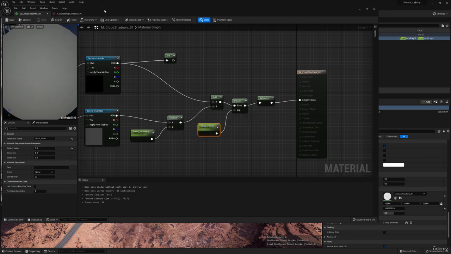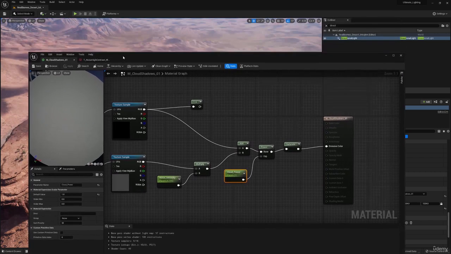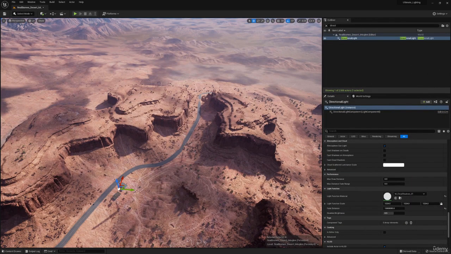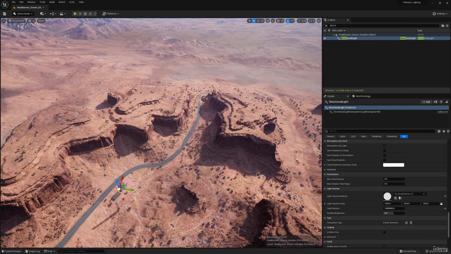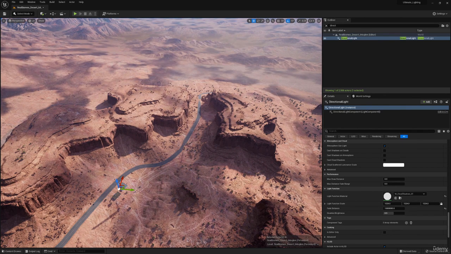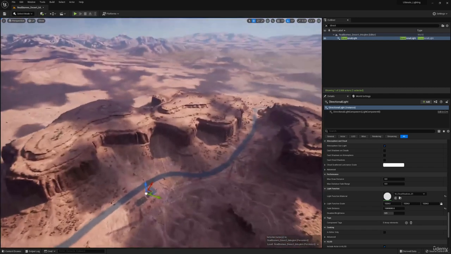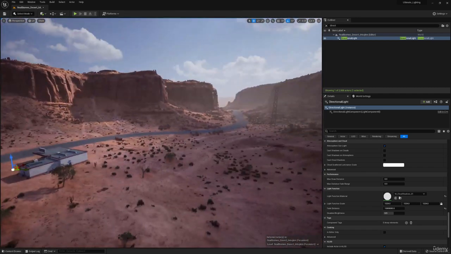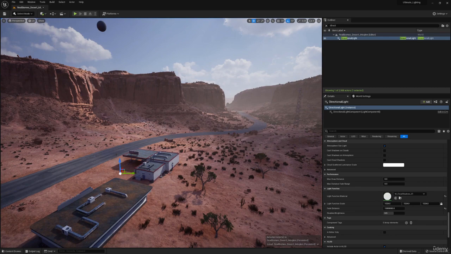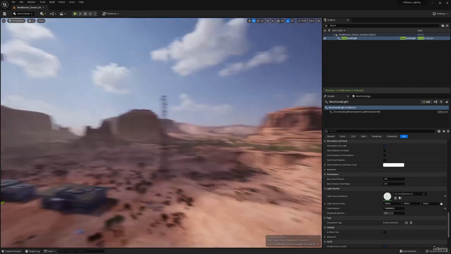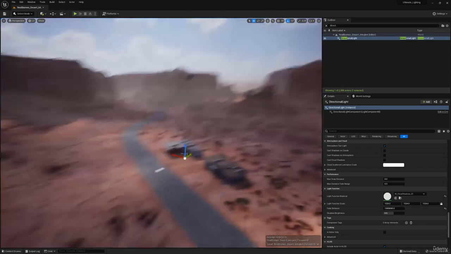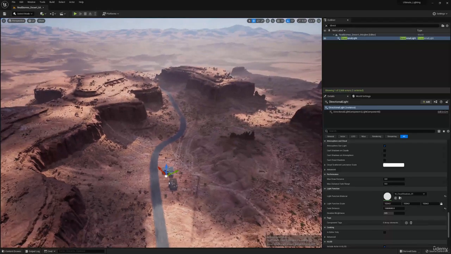It's a bit different than contrast. And values lower than 1 will make it brighter. So if I lower this, we can see that the clouds disappear. And if I power this up, we'll get something more like this. And something like this is quite cool because you can see how it creates this nice variety here with these really cool light pockets. And I just want to move the clouds a bit more.